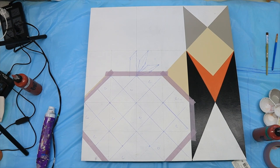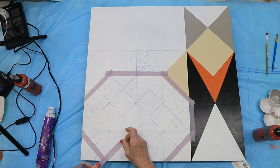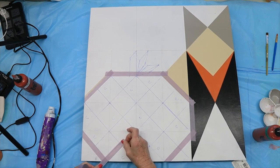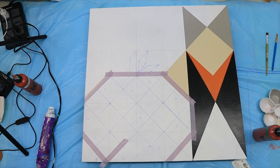Alright, now I'm going to tape those up. And this would be where you could even cut this tape in half, the half inch. But I'm not going to. I'm just going to flip it around and use both sides.